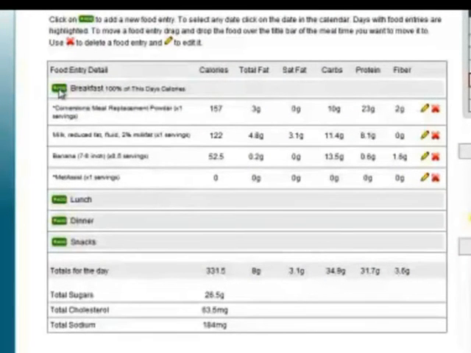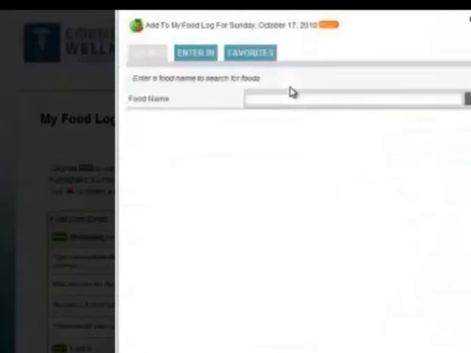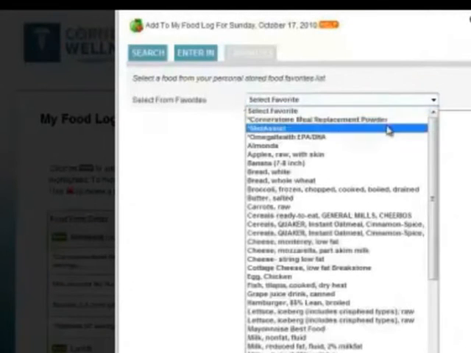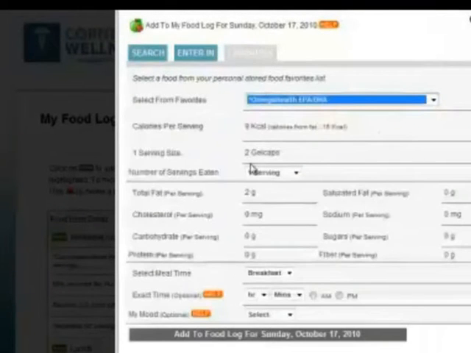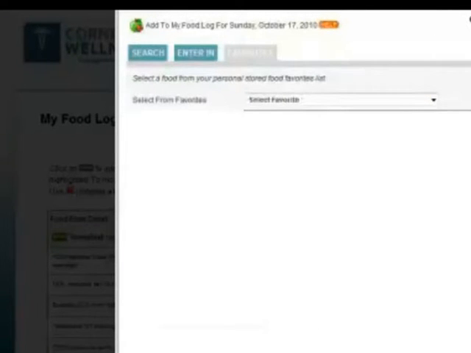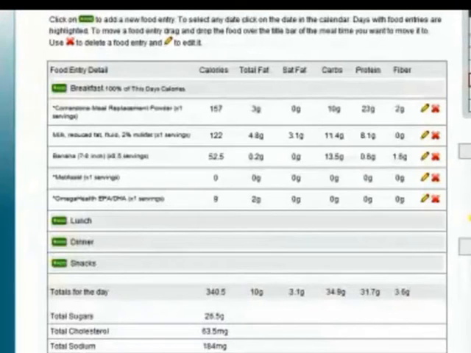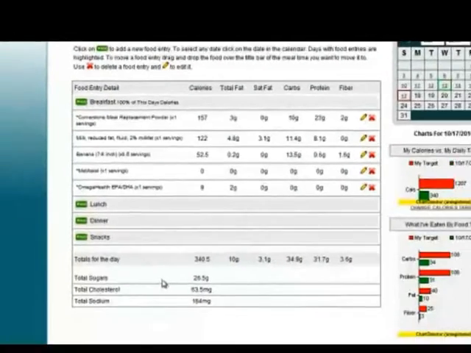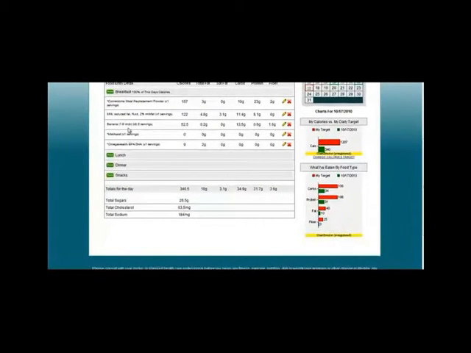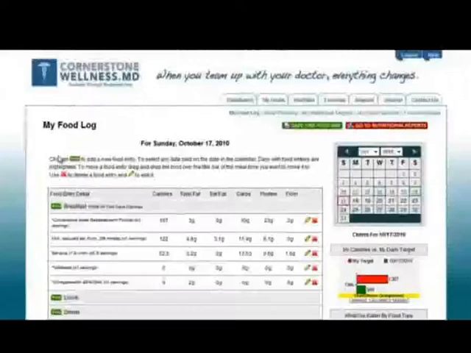So I've added in Metassist, should give me control through the day, and I'm going to go back in and I'm going to add Omega Health. Omega Health, 1 serving is 2 gel caps. I'm going to do this at breakfast. Omega Health is the most ultra-refined, purified omega-3 supplement available on the market. So now I've had my breakfast. I've got 30 grams of protein and all of my nutrients and ready to go.